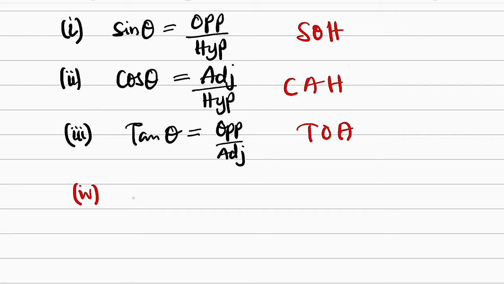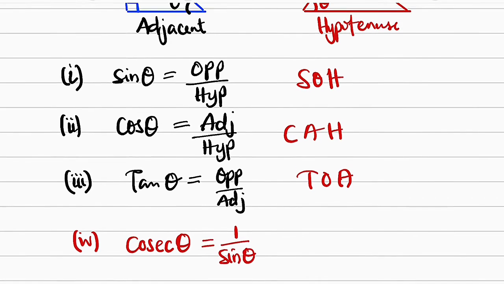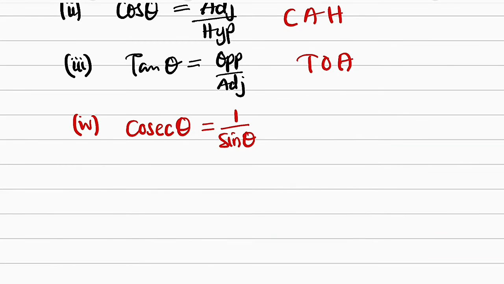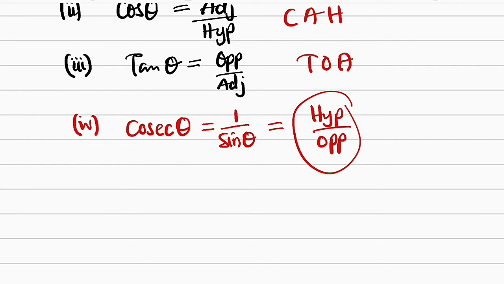We have the reciprocal of sine, which is cosecant. We call it cosec in short form. Cosec of that angle is equal to the reciprocal of sine, which is the same thing as 1 divided by sine of theta. And 1 divided by sine is the same thing as taking the reciprocal of this. Just flip it upside down. We have hypotenuse divided by the opposite side. So if you are looking for cosecant of that angle, you can simply take this ratio.